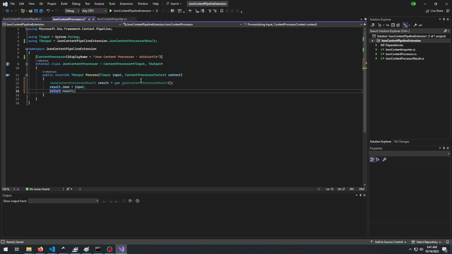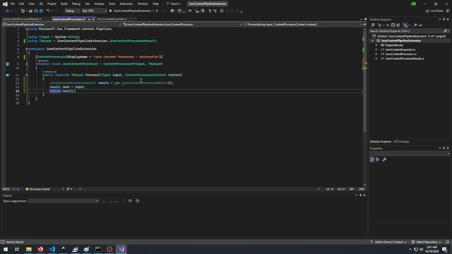This is the bare minimum that we would need to do. However, we're actually doing zero processing here. You can argue that for JSON, there's very minimal, if any, processing that needs to be done. We really just need to get the string in and write the string out. However, there are things we can do with JSON content to process it from its raw version to the XNB version that can change the way the content is stored. One of those things is that we can ensure the JSON string itself has been minified.